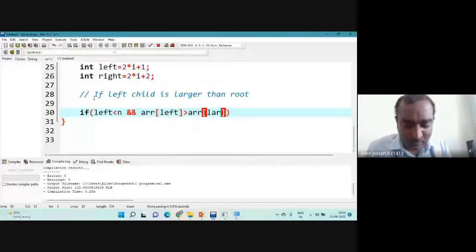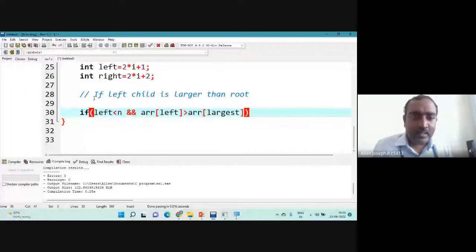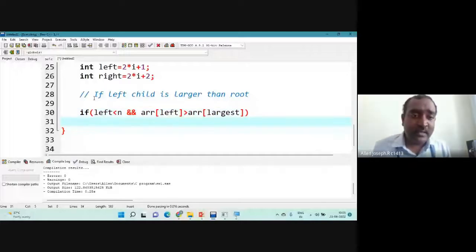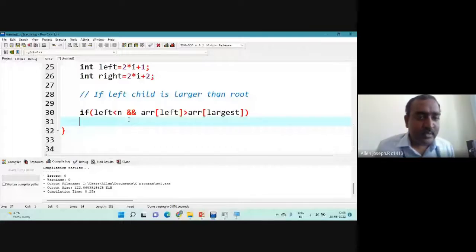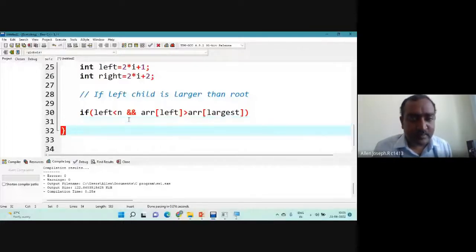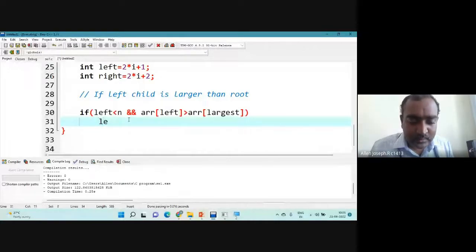So if left is less than n, which means that you should not run out of nodes. That's the reason that you give left less than n. N is the total number of nodes. All right. So this is your left.